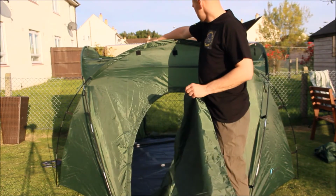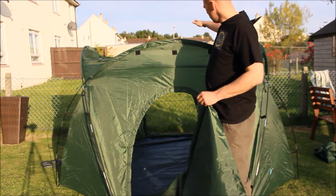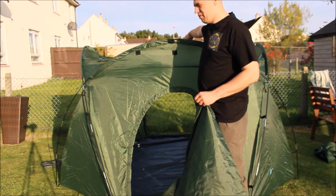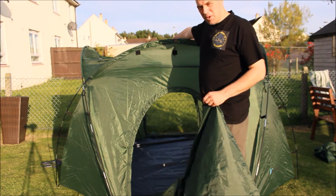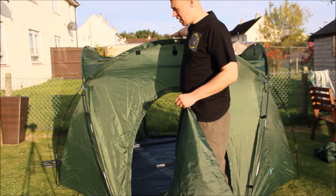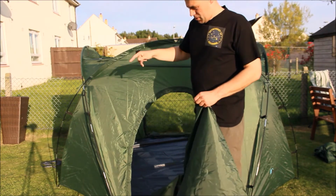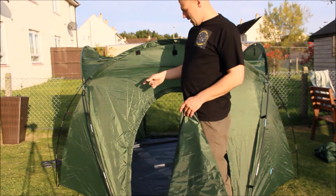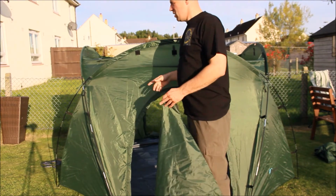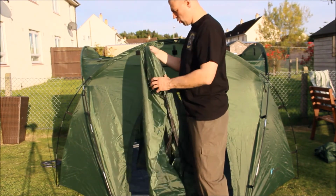When it's flat, this goes flat on this tent, but usually I don't recommend doing that, because when it rains, where's it going to go? It can hold around 40, maybe 50 litres of water, but personally I don't want a lot of water, because one, it will go through the tent at some point, and secondly, I don't want water near my telescopes. So the whole idea of the Mark II tent is that you can put the two poles across so that you can have a roof, and it will drip all the water out.